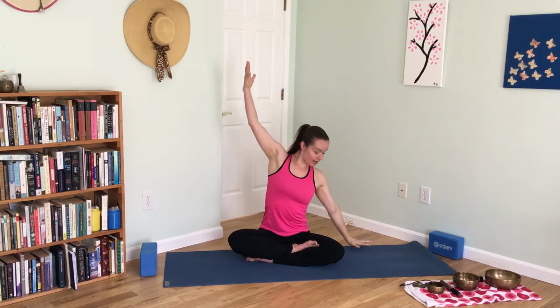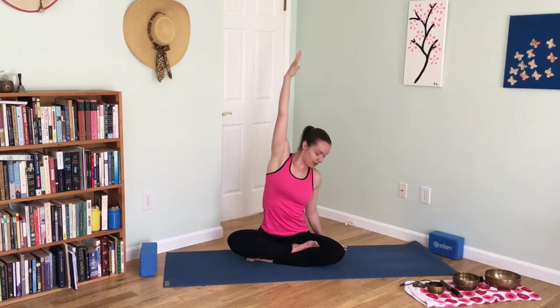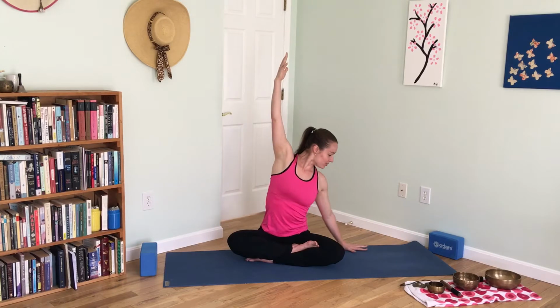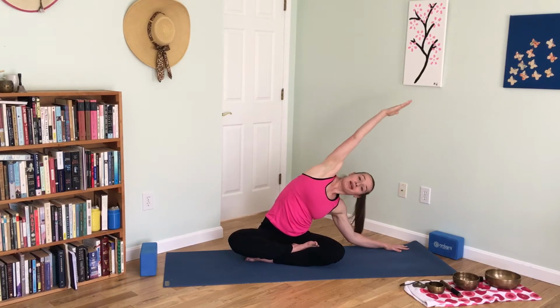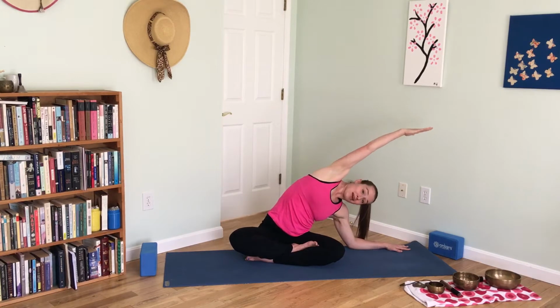And on our next inhale, we're going to bring our arms up and overhead. We'll take our right arm, we'll let the right hand come down next to us. That left arm can lift up, or maybe it starts to lift up and overhead, finding the side bend of your choice. So again, neither better nor worse. We're just going to bring different things to the table. We might stay exactly where we are. Some even like to bring the hand closer to the body and really press down as the ribs lift up. Others might like to walk the hand out as we reach up and overhead. Some might like to put the elbow down, some might not.